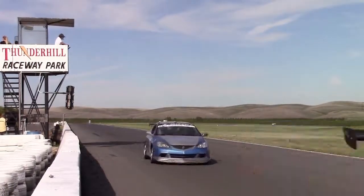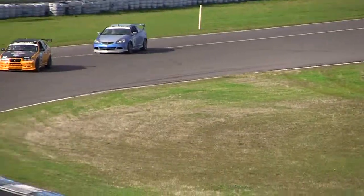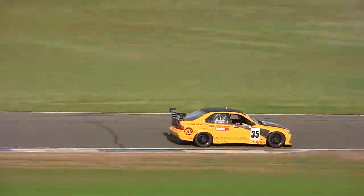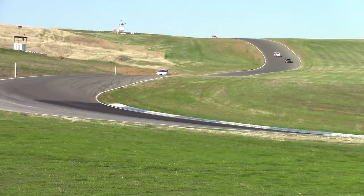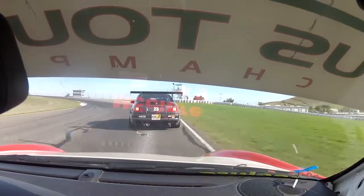But here in the Sportsman class, we see another fight. This time, Larry Bani and Tom Milburn in that silver and blue Acura R6. Well, those Acuras really love those BMWs. They want to eat BMWs. They want to get real nice, close and comfortable. This was a really close fight in qualifying. In qualifying, the two of them were 7/1000ths of a second apart, and the race was the same way. It was bumper to bumper the whole way around.